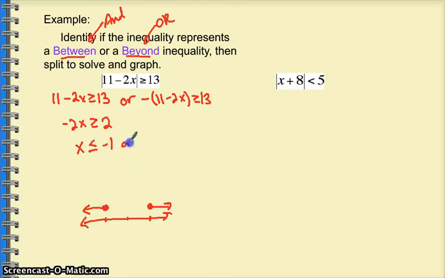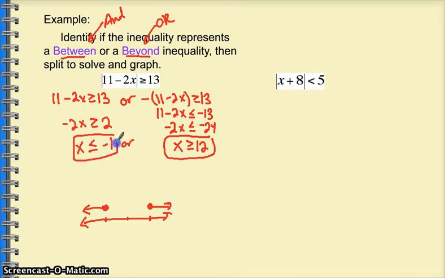Or, if we move that negative right away, remember you've technically divided by a negative, so we're going to flip the sign right away to become a negative 13. I'm going to subtract my 11 again, and so that becomes less than or equal to negative 24, and x could be greater than or equal to, because again I'm going to divide by a negative, 12. So x is greater than or equal to negative 12, or at the exact same time, x could have been less than or equal to negative 1. So if I put my negative 1 here and my 12 there, you'll notice that our graph corresponds to our two statements, and everything seems to line up just right.